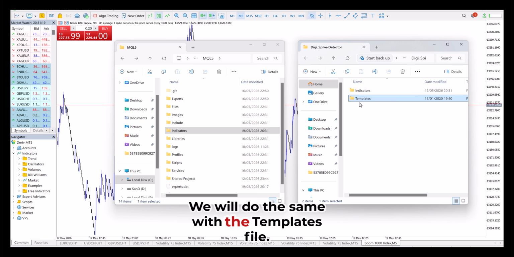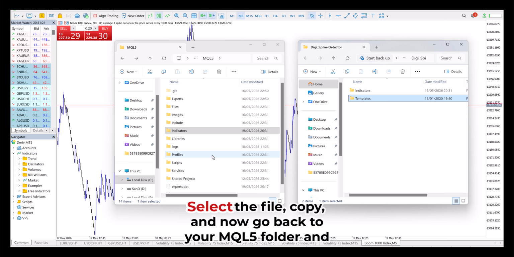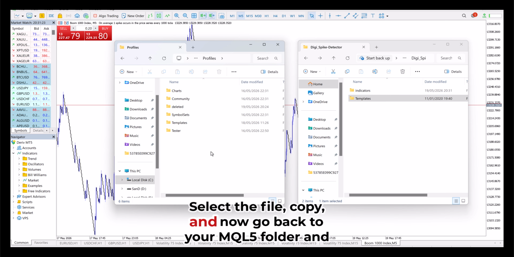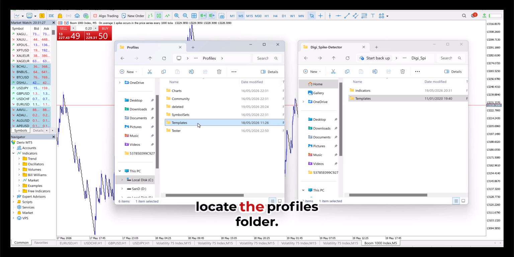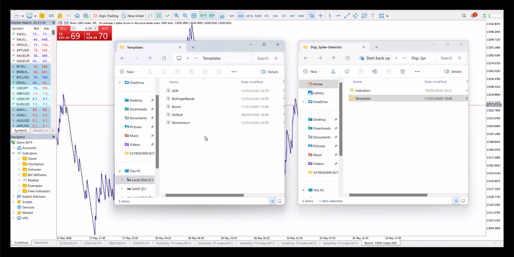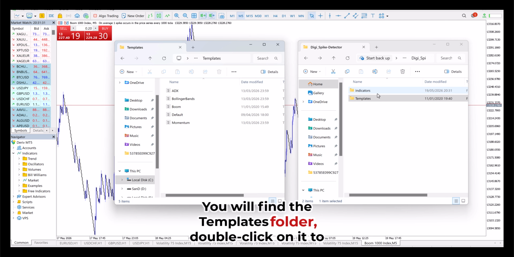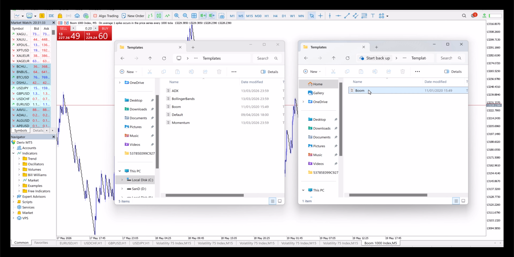We will do the same with the templates file. Select the file, copy, and now go back to your MQL5 folder and locate the Profiles folder. You will find the Templates folder. Double-click on it to open.